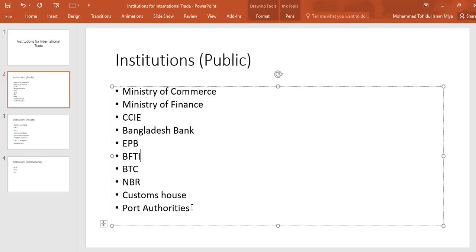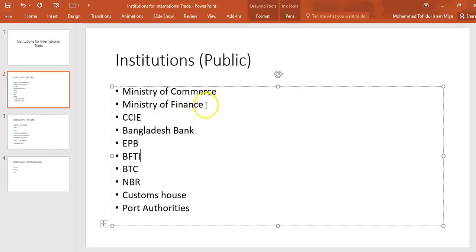So, when you take items from Chittagong, you can put them in a small ship and transport them by naval routes or river ways right to Pangaon, which is close to Dhaka. And then we have some land ports like Benapole port, and another one close to Tripura, which I think is maybe Akhaura port. But Benapole port is the most famous land port for Bangladesh. So we have these ports, and these are all important public institutions influencing our import and export business.